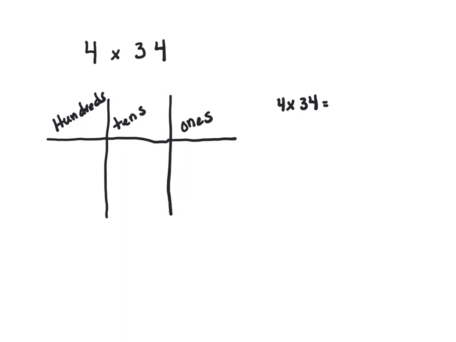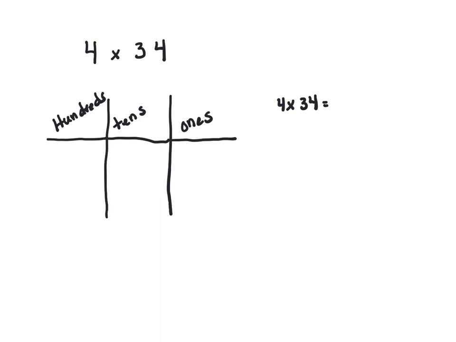Our next one is 4 times 34. Now, if you're looking at this, you're probably saying, what is going on? Because right here, we just added another section to our place value chart. We added the hundreds. So that means that we're going to get another 10 tens in here to make it 100. So let's start breaking this up.